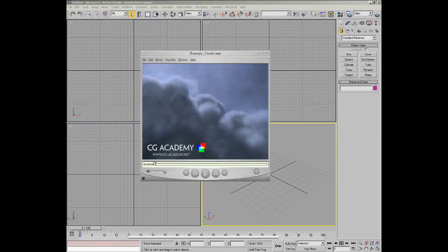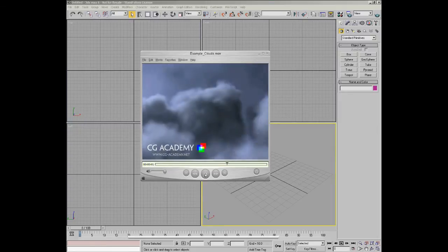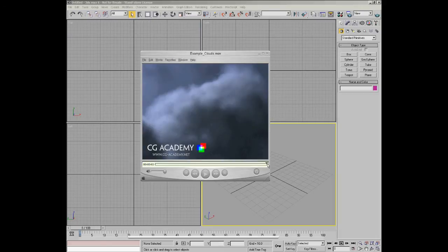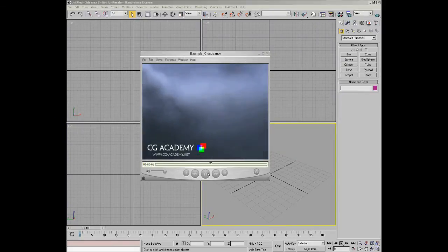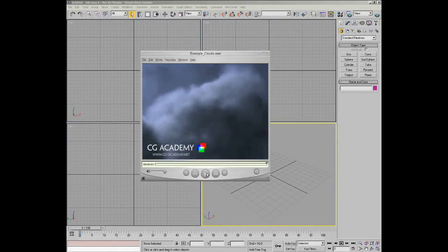Afterburner's a very high-end system. It's used and it's very much respected. It's used in the film industry a great deal, and there are many films that you would have seen this system being used in. It actually works with particle flow, so if you'd like to learn how to use Afterburner, then I can well recommend that you have a look at Alan's series of DVDs and become familiar with Afterburner via them.